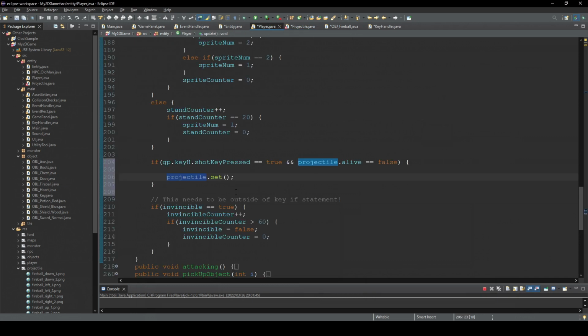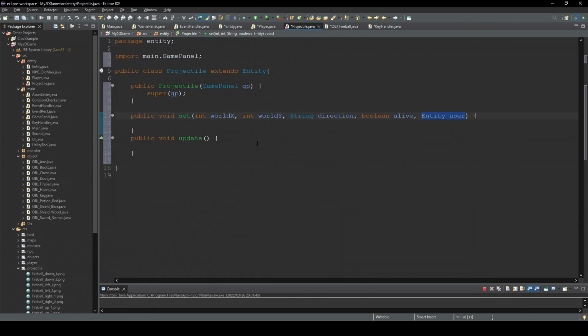So yeah, from this player class, we pass the parameter. So we're gonna pass player's world x and the world y, and also player's direction, and alive status is true. So projectile becomes alive, and entity user, so user is this player.